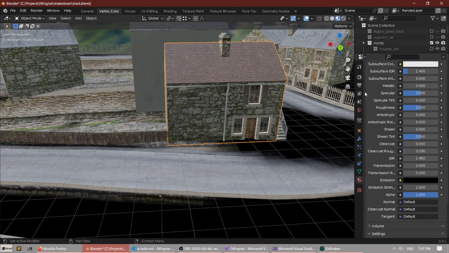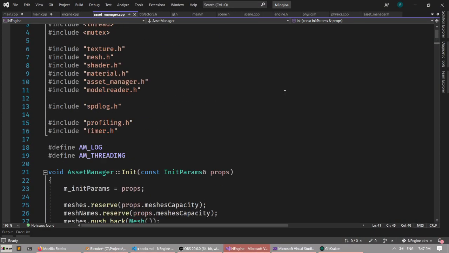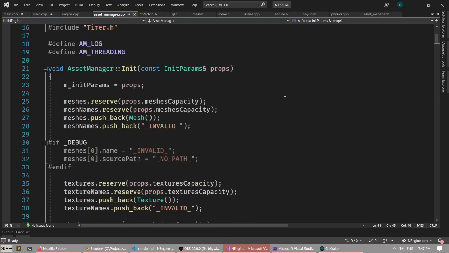But yeah, and one more thing about the problem that I had yesterday. The problem is that I'm using std vectors, right? Which will resize automatically if you push new stuff in it.